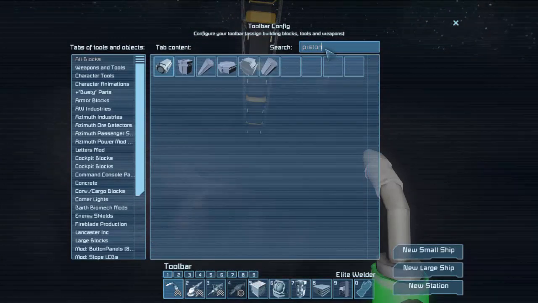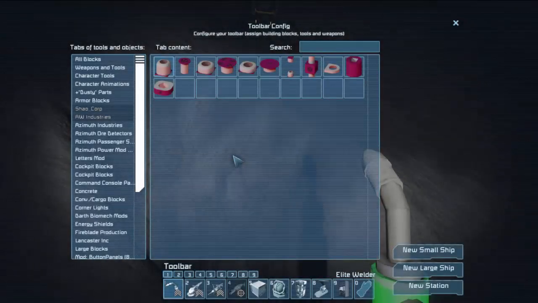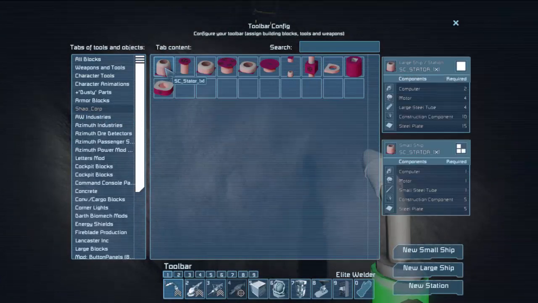Always find a mod. This one, nope, it's not a piston, it's a rotor. Oh, and I didn't enable it. Be right back, guys. Okay, guys, we're back, and this looks much better. This is called Shao Corp's rotors. He has a lot of really cool rotors that are a little bit bigger, a little bit stubbier. This is like a 3x3 rotor. I don't know why anyone would need that.